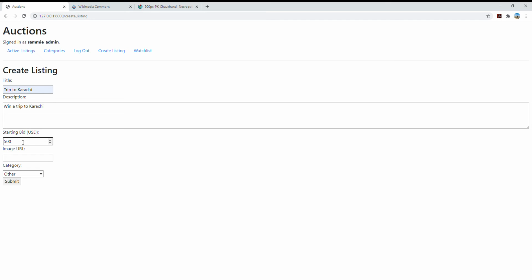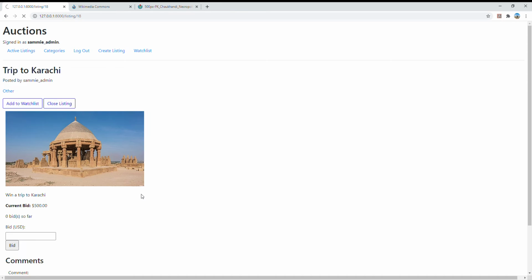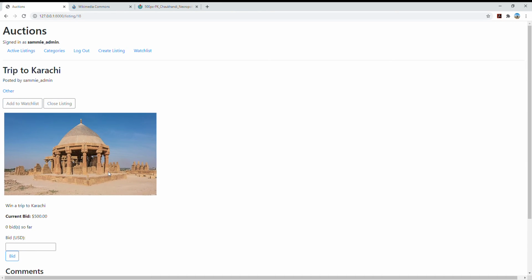When I create a listing, I need to be able to specify the title, the description, the starting bid, and supply a URL if possible. And then also give it a category. By default, the category is other, where you can pick any category that you want. And then hit submit, and it should take me to that listing page.